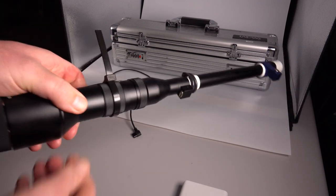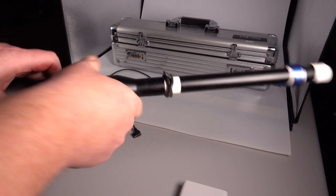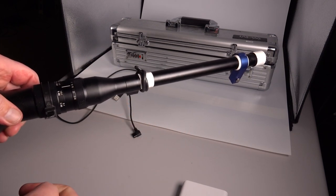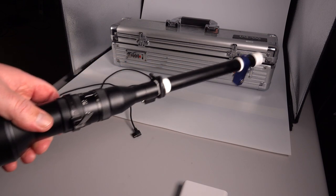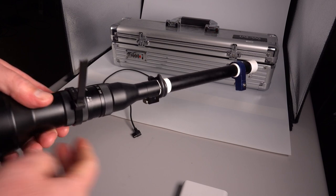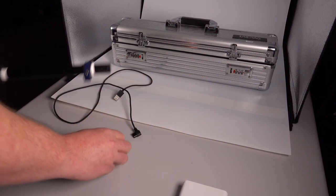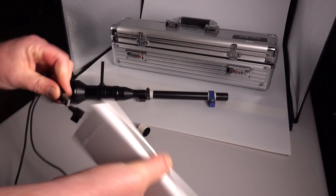Like so. Sorted. Let's say it's f/14, which is its widest aperture, but that's just down to the length of the actual lens itself. It's very small, but I tell you what, it is one hell of a bit of kit when you get using it. Obviously, once you power this up, let's take the lens cap off, and I shall show you.